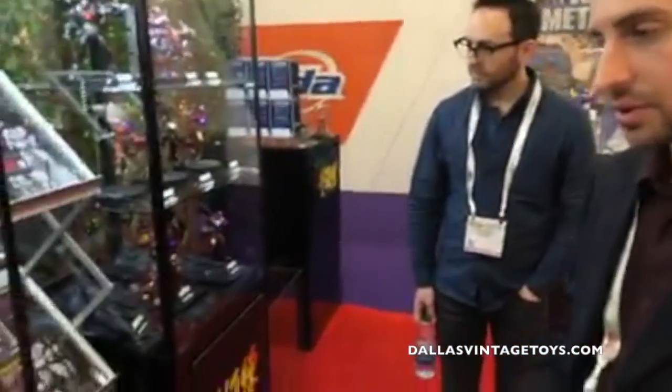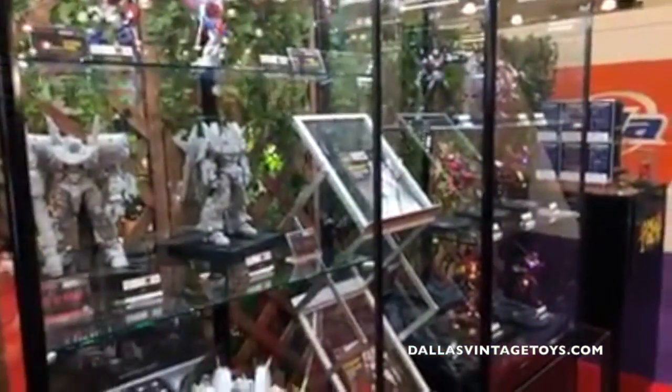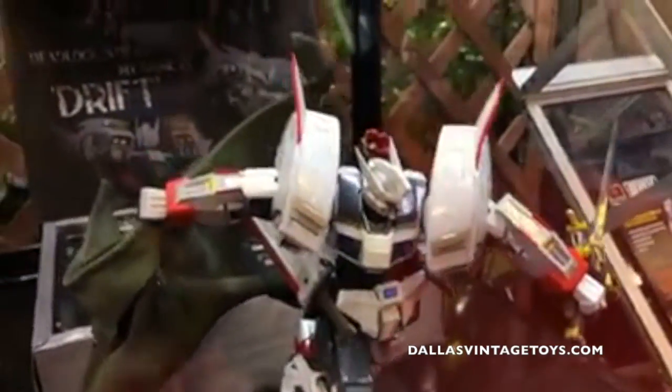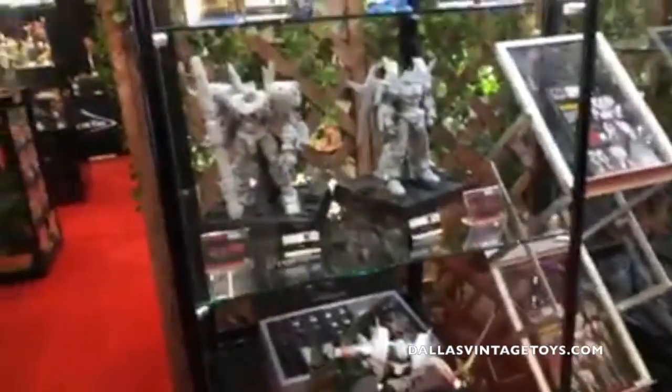He just came out. I ordered him last year when they were announced, and I think I just got him a week or two ago. I was shocked at how detailed. Me too. Are you guys making more like this? Absolutely. As you mentioned, we have Drift that just came out, and like you said, the posability and the details in him are absolutely phenomenal. But he's already sold out. You either got one or you didn't. I got one.